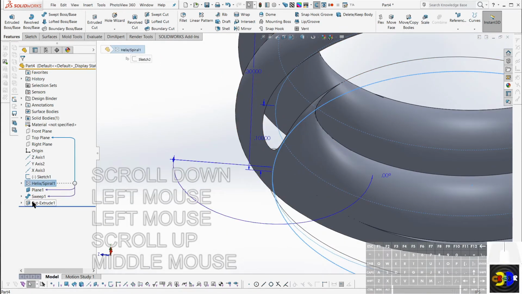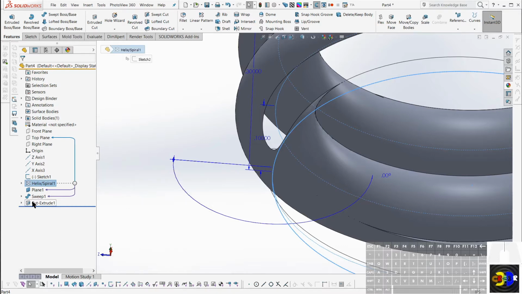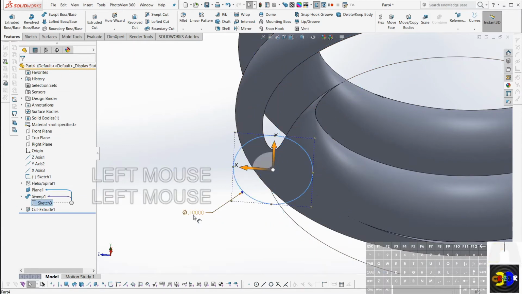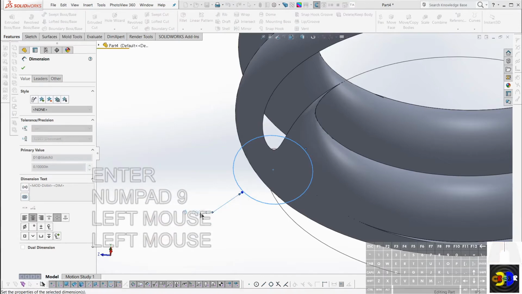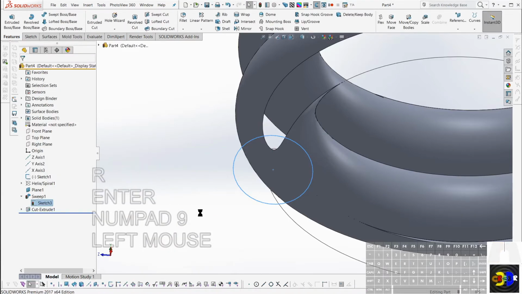Actually, I will adjust just to be more geometrically correct regarding the pitches and the turns, etc. I will change the diameter of the profile. Let's see what happens if I go 0.99. Rebuild.